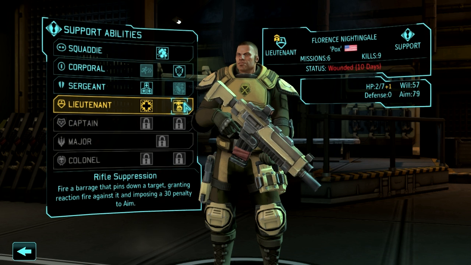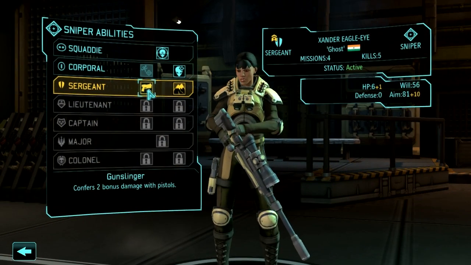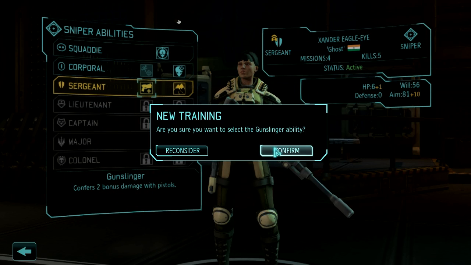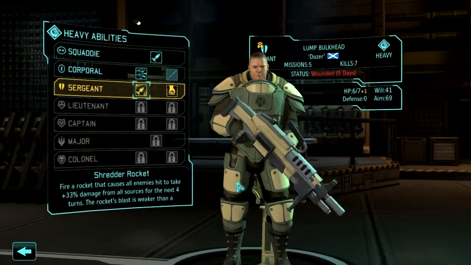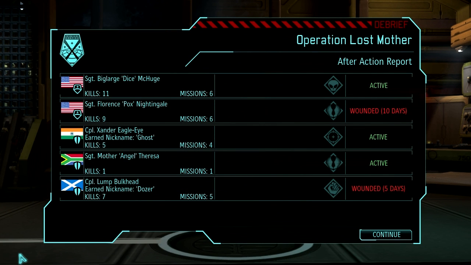Or rifle suppression fires a barrage that pins down a target, granting reaction fire against it, and imposing a 30 penalty to aim. You know what? We're going to take rifle suppression. And sergeants, or sniper, we're going to give gunslinger, because I think the pistol is something that could be very useful for us. And the other one's just like plus 10 to aim and critical chance when you're on higher elevation. We're going to give our heavy the suppression ability, and we've got some wounded guys, but luckily they weren't both supports, so it's all good.